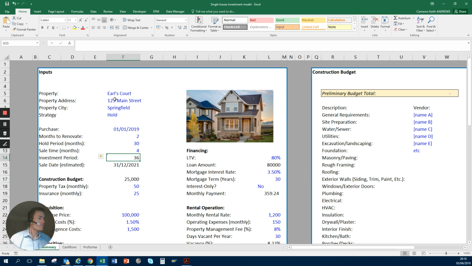A couple other points to note. What this model assumes is the purchase, the renovation, and the optional renting, as well as the eventual sale of a single family house.